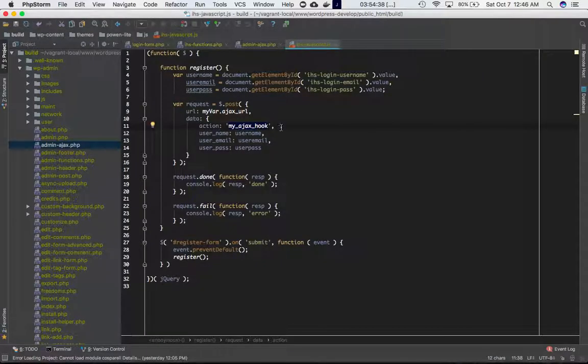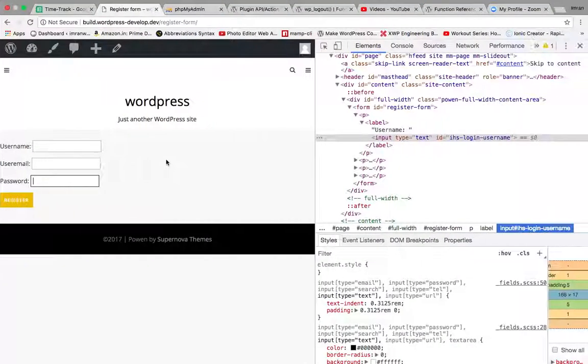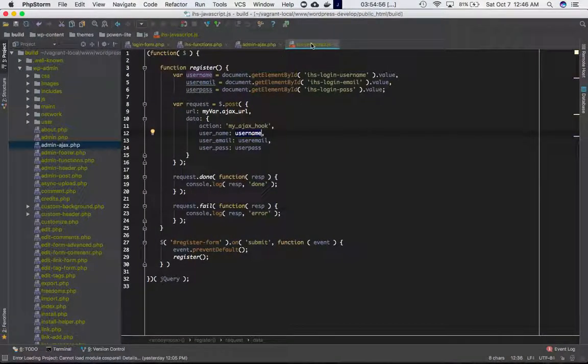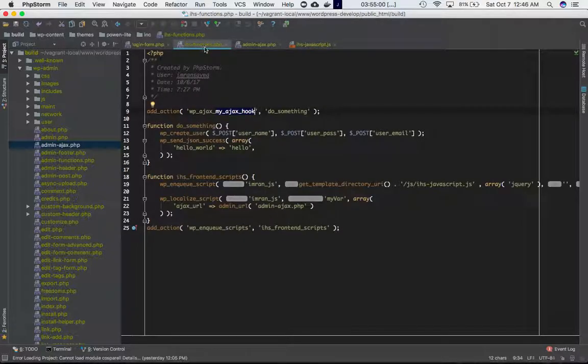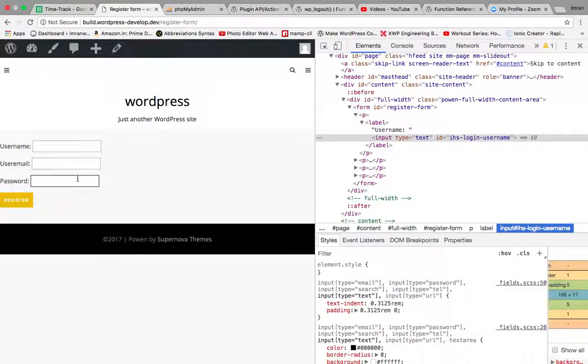Once that is done, we also define our username, which we'll pass as data, because remember, we want to send the values of these three inputs to the PHP file, which is functions.php, because we need to insert these values into our database. Only then will we be able to register this user.